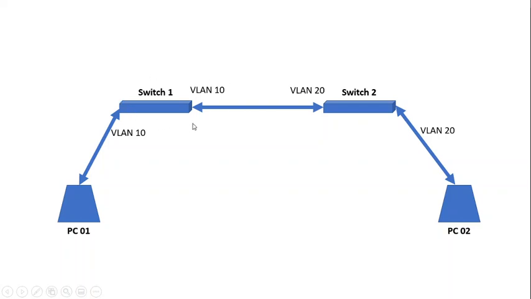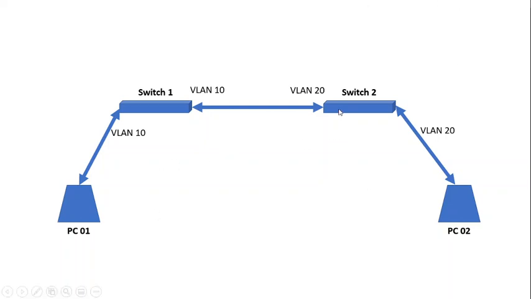But when we decide to make any VLAN native for the particular switch or the particular port, then in that case any communication done through the VLAN 10 here, for example, will not be tagged. It will be just a plain packet with all the information and no information about any VLAN.